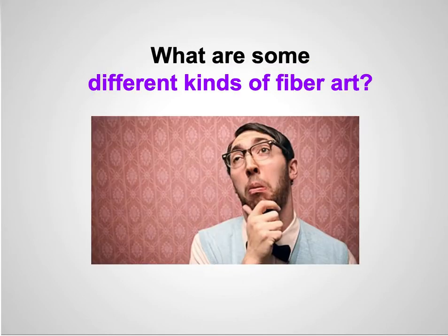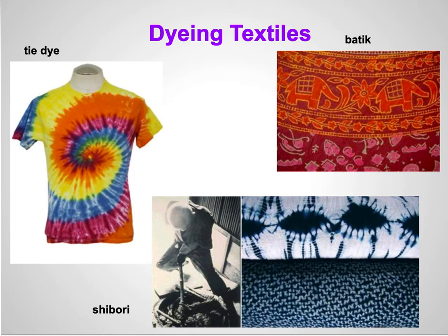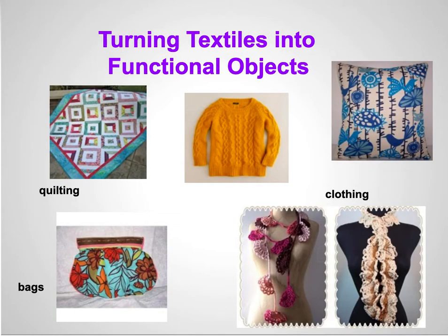What are some different kinds of fiber art? Let's go through. There's macrame, knitting, weaving. You can tie-dye fibers, you can batik it, or shibori. You can turn textiles into functional objects like a quilt, clothing, pillows, or bags, which is what I like to do, which is sewing fabric.